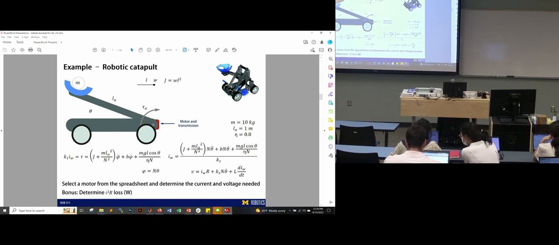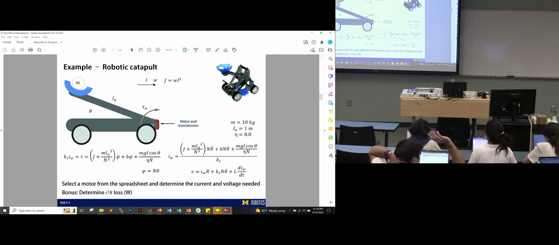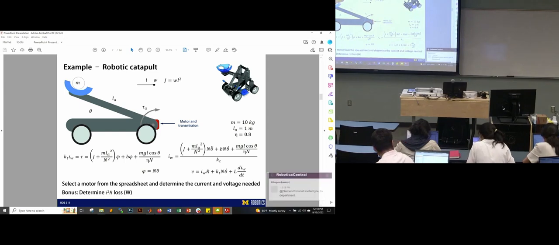Are d theta and dd theta already derivatives, or do we need to divide that by dt? D theta is a derivative. Okay. Did I provide d theta? Yes, it's over here, I think. Oh, yeah. So that takes the derivative. Cool, thanks. So I get an output, and I know we can change the transmission ratio, but even when I mess around with it, I get something like this. I just feel like it's not quite right. I just didn't know because it was a catapult. It does need a lot of pieces.